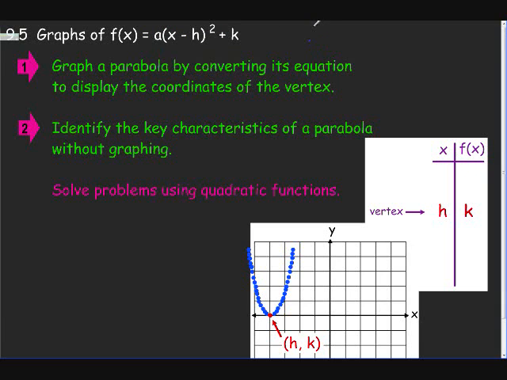Well, we know the parent, the very simplest version of this would look like function f of x, or how else do we say it, y, equals x squared. That would be the parent function, the very simplest one we could find. So there's some things that have happened here. Yes, this is function f of x, or otherwise known to us as y.